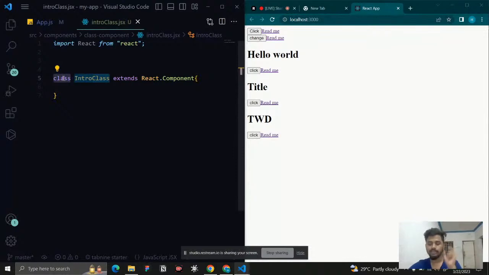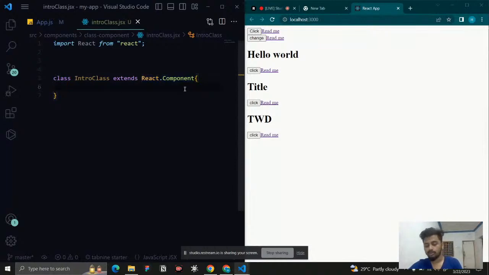So this is a class. We are going to create a class based component. What is a class? A class is a blueprint for creating an object in JavaScript. With the help of classes only, we are going to create each and every component. Here we are giving the class name. And what is this extends? Extends is nothing but inheriting. In React, we have components, and we are inheriting the component and using it here. So it is an inherited component, which means this intro class will be added under the React component. This is going to be the prototype of it.